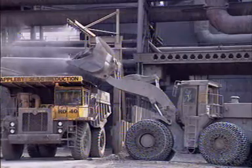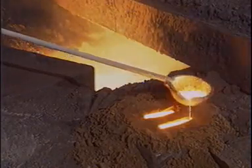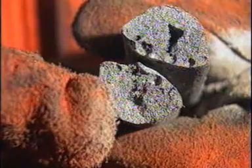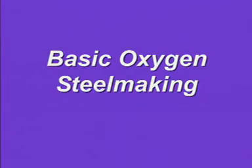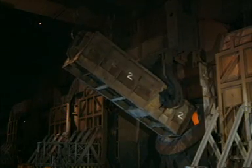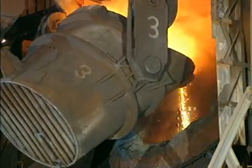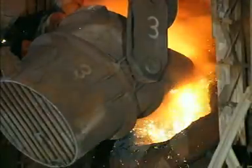At this stage, the molten iron contains around 4% carbon and other impurities. The iron is brittle. Steelmaking improves the properties of iron. In the basic oxygen steelmaking process, the BOS process, a converter is partly charged with solid steel scrap. Hot metal from the blast furnace makes up 3/4 of the charge.